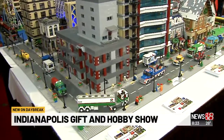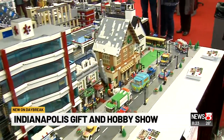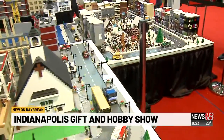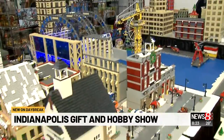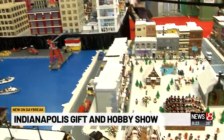So last year we had a little Christmas village on display — it was kind of a Norman Rockwell style. They said, Doug, I want you to go bigger. Most people don't make that mistake to tell me to go bigger. So we went three times bigger and we went four times taller. I think we nailed it on the size of this.